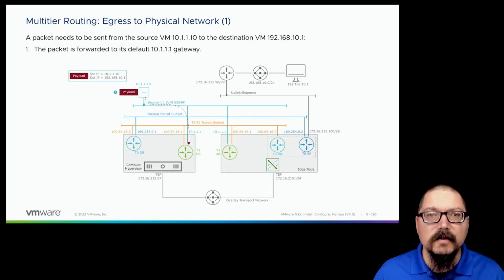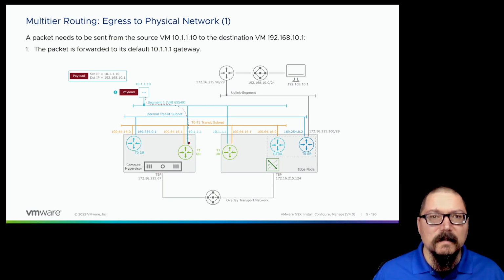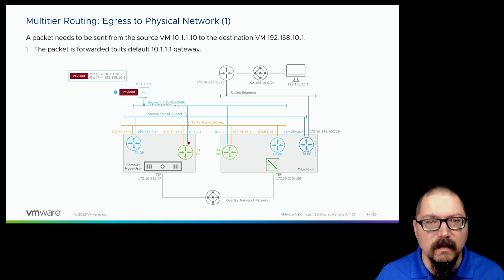Okay, we're back. And here we're going to kick off the second set of packet walk information that we have. What we're looking at here is a two-tier or multi-tier topology, meaning that we have so much of the same stuff that we had last time. I've got my external system, and that's connected to the physical network, and that physical network is connected to our tier 0 gateway. The tier 0 gateway has a DR and an SR. The SR is attached to the uplink, and the DR is where my router link is.